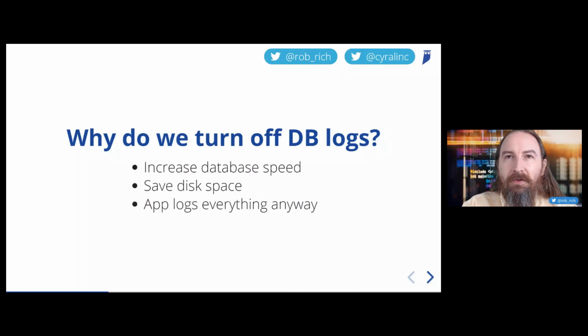Well, the most latency part of our application, the slowest part of our application, is probably accessing the data. And the slowest part about getting at the data is reading the data off of disk. So if we want to read the data off disk and also write that access to disk, we've increased the latency of our data access tier, which increases the latency in our application. So to speed up the application, we may choose not to log the database data. Yeah, we increase the speed of our application by disabling our database logs.